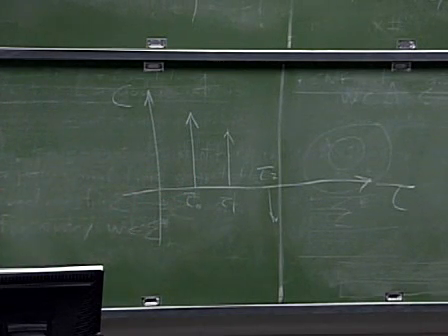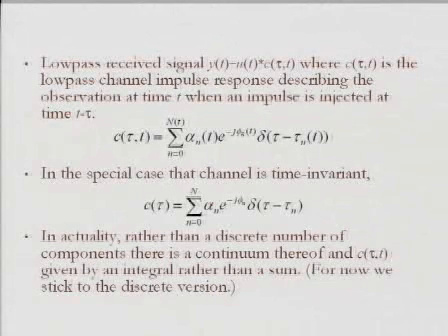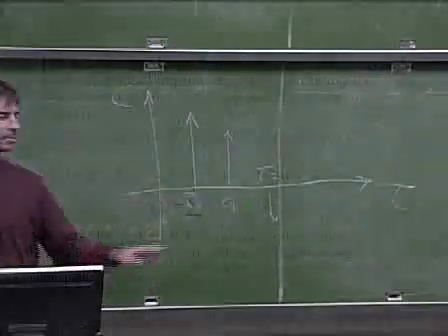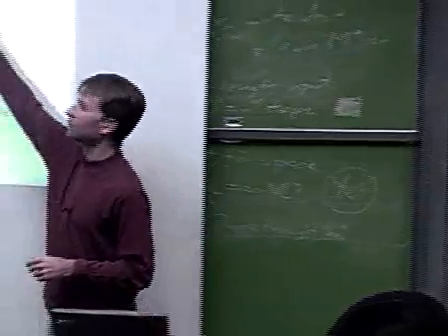Now, things get easier in the special case that the channel is time invariant. If nothing changes with time, we can remove all the time dependencies, then we just have a bunch of impulses at fixed positions, fixed amplitudes, and fixed phases. These would correspond to a particular time invariant channel. If it's time varying, then you have to imagine the animation on it.